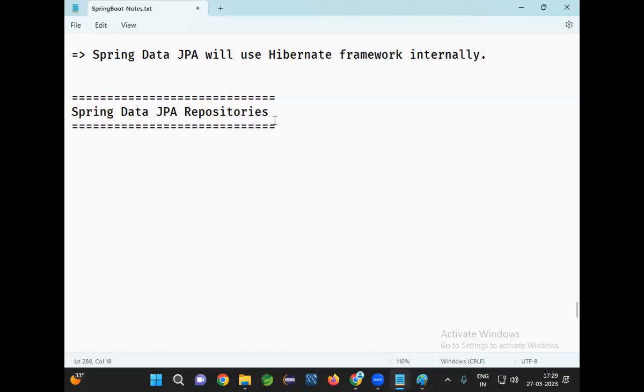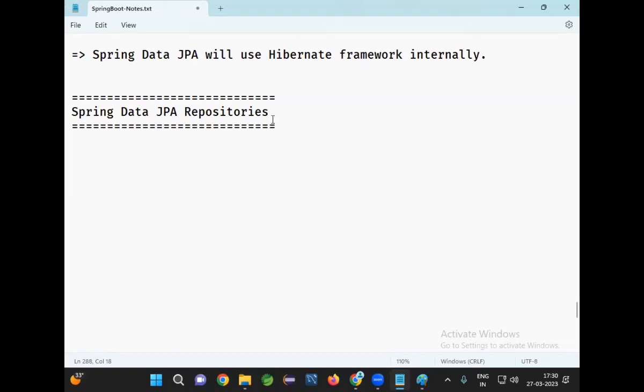From now onwards, we are not going to call them DAO classes. Now we are going to call them repositories. Sir, we discussed Git repository. Is that repository and this repository the same? What is a Git repository? It is used to store project source code. A Data JPA repository is responsible for communicating with the database. Getting my point? A GitHub repository is different, a Nexus repository is different, and our JPA repository is different.